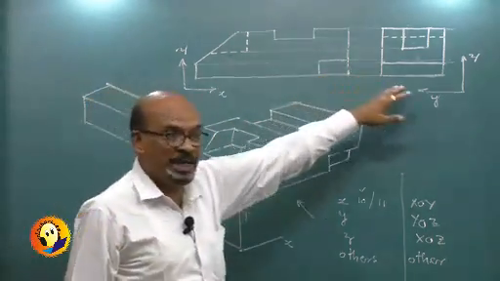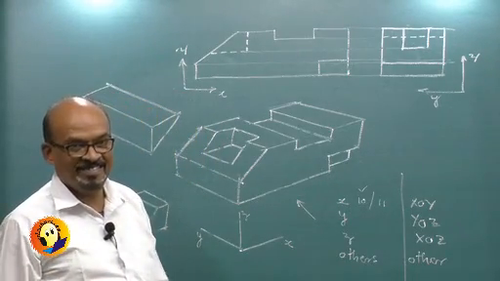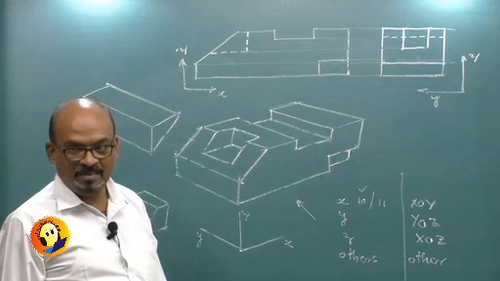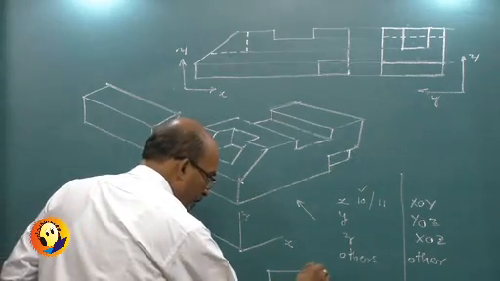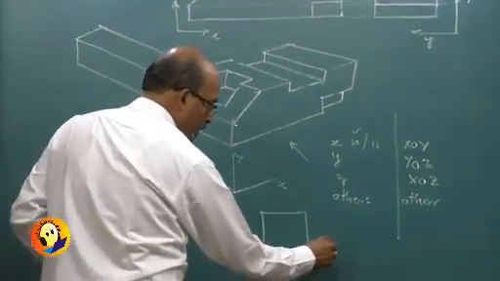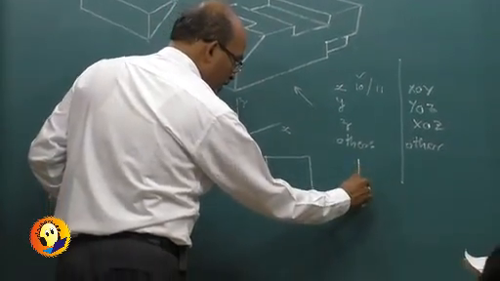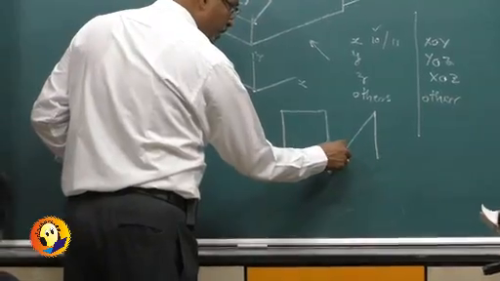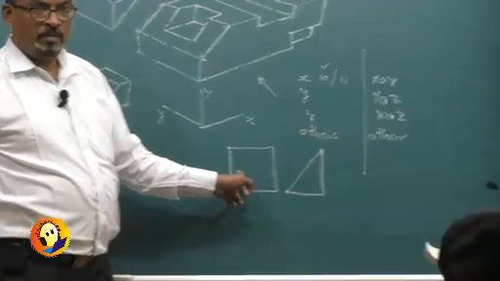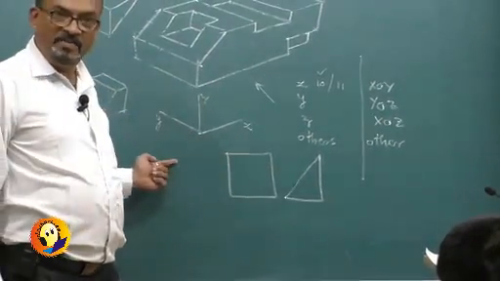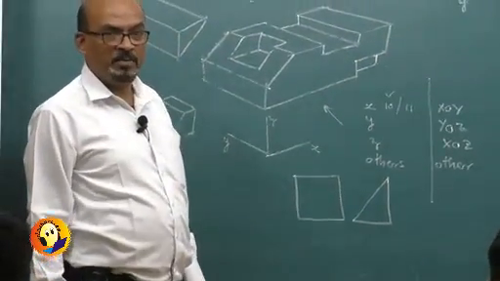We are given views like this, and we are required to imagine the object. Other way around. Like for example, I say this is the view from front and this is the view from the left hand side, like we did here, right? How will the object be?